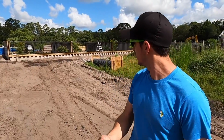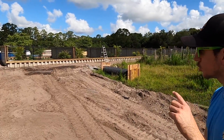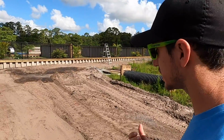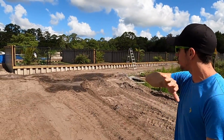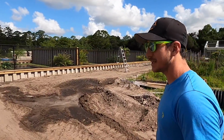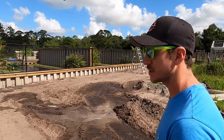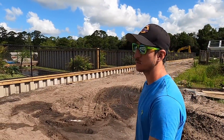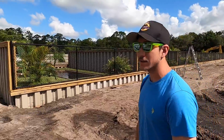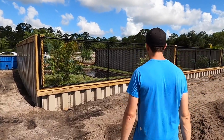So as you can see, plants are in, grass is in, chain link is up. All we are waiting on, guys, is a gate. That is it, and these enclosures are 100% done. So we're looking at, realistically, 2 weeks to moving these crocodiles, just to make sure everything's established. We have to keep watering them. We just set up irrigation tomorrow, but other than the gate, this enclosure is completely done.